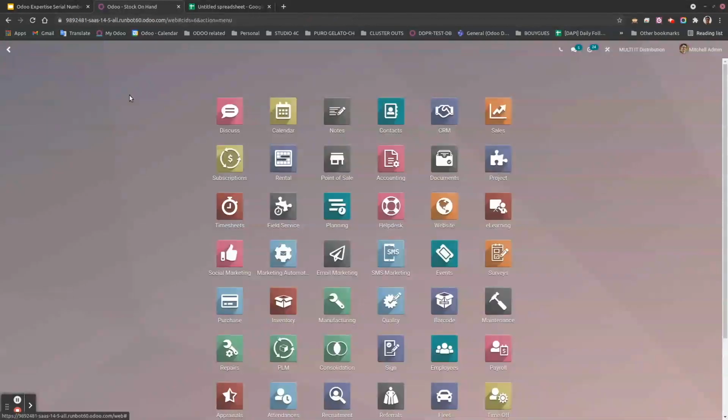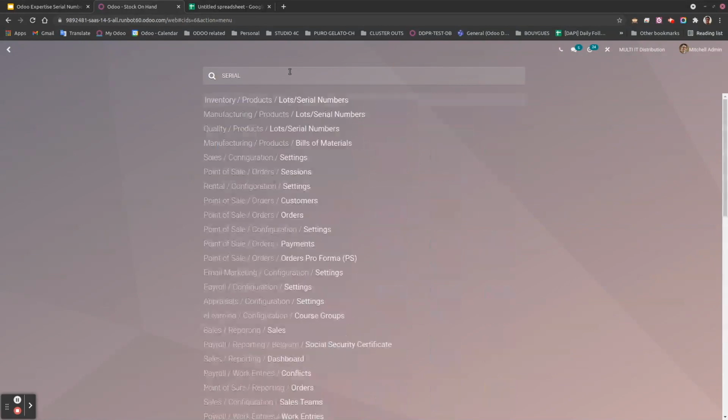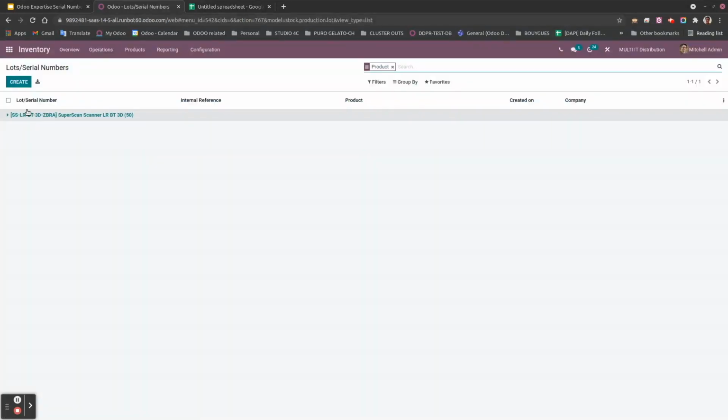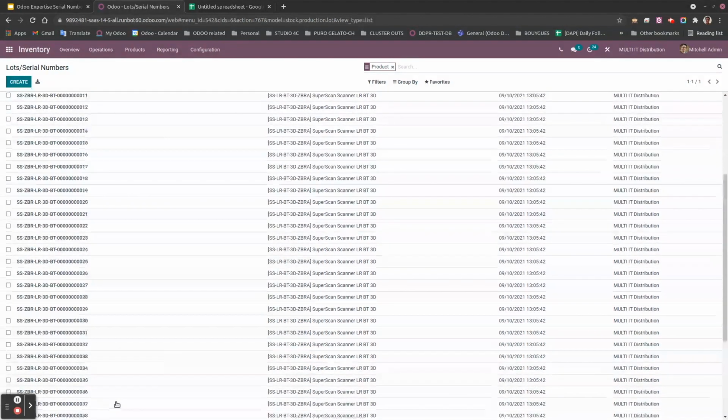You can always track a serial number if you need by typing serial number. Here we're going to have the full list of serial numbers that existed in the system.